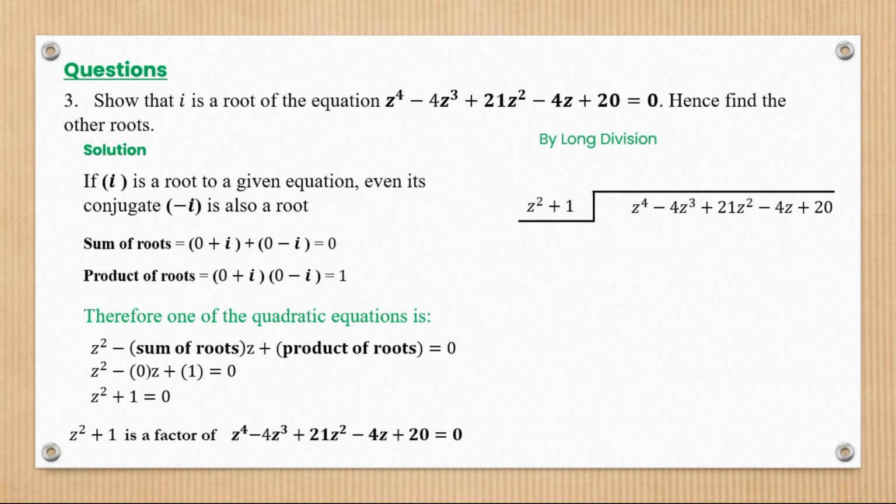So we can see that z power 4 divided by z squared is z squared. Z squared times values on the left, we end up having that. As you can see that there is no other value of z cubed to subtract with this, so this shall stay as it is. So we'll have 21z squared minus z squared. So we end up having this as 20z squared, and then this stays as it is. So we end up having that.